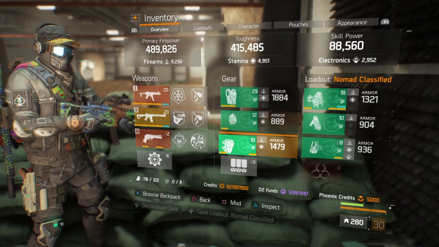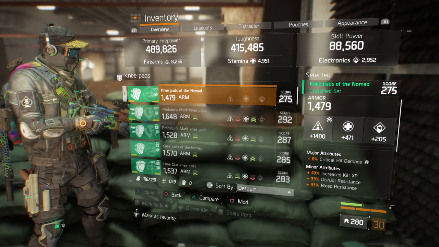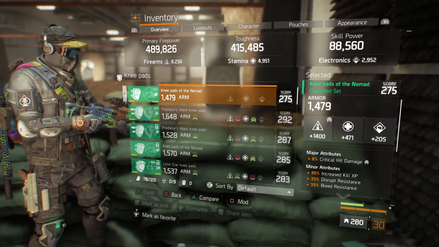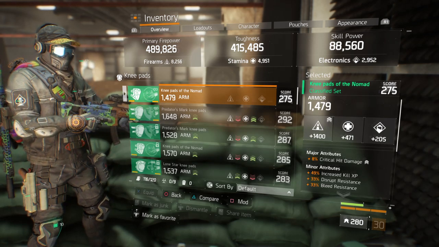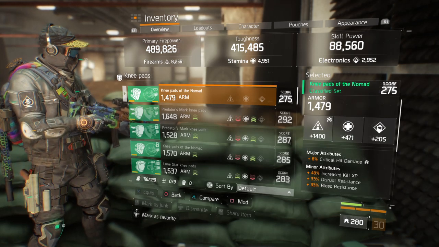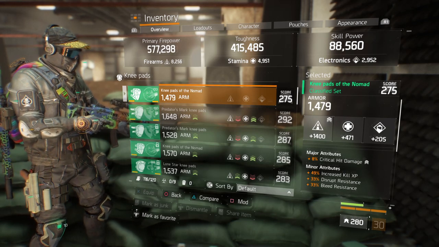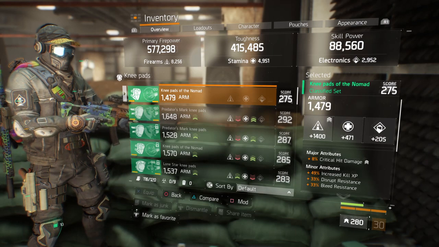Go on to my knee pads, and I'm doing it always the same way now. Basically, the chest piece is the only thing you're going to have health on. Knee pads and backpack, you're going to have crit damage. Mask and holster, you're going to have most likely crit chance. You do not need health. So I have it roll for crit chance.